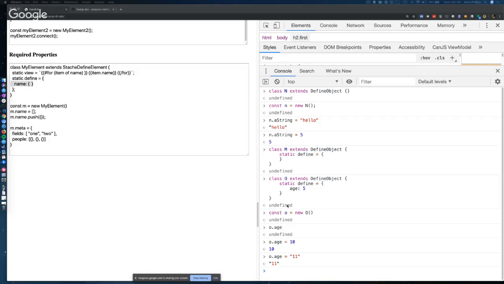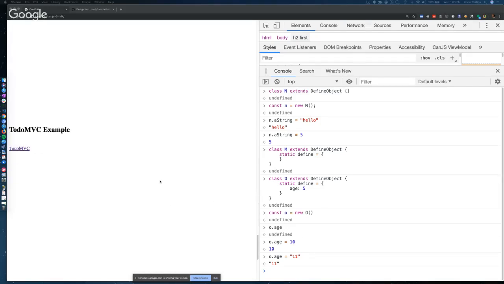Okay. Cool. The only other thing I had is some bigger examples. If people are interested in seeing these, let me know and I can post them someplace. We've got a to-do MVC example, and then I have an example of using it with React, which is kind of interesting. So if you're interested in that, we're over time already. I mean, I can show them now if people want, but half the people have dropped already. So taking that as a hint, maybe we should be done. Show it real quick. Just skim through the code.